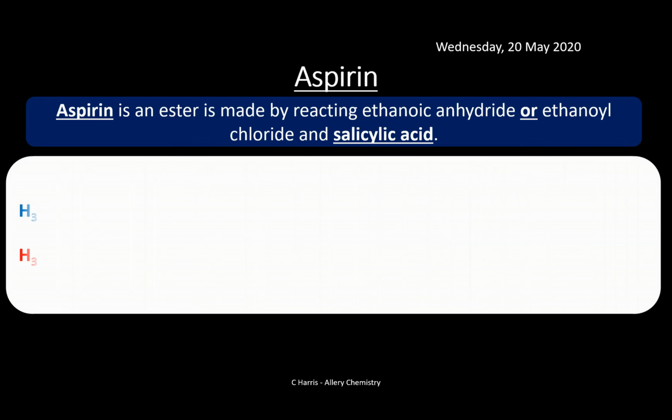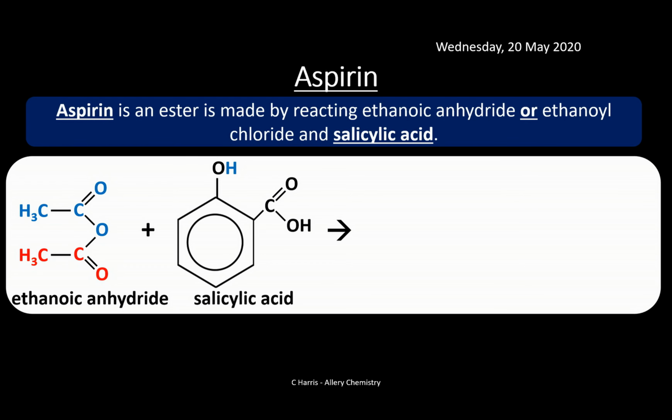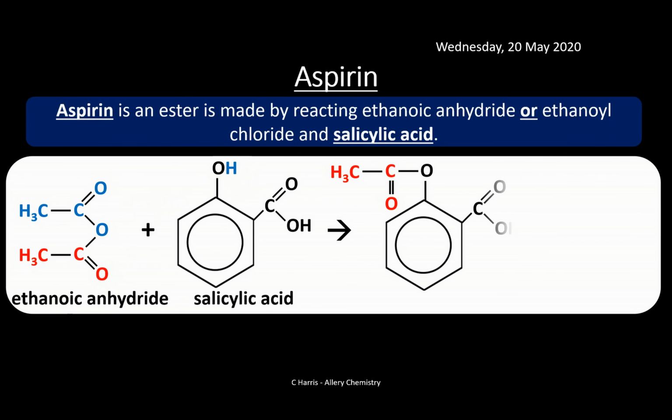And we've seen some of the salicylic acid already, but here's our ethanoic anhydride. Well, we hadn't seen salicylic acid, but we've seen an aromatic compound. So ethanoic anhydride, and here's your salicylic acid here. Again, I've color coded where things are going to go. So we've got the blue, the red, and a blue from it over here as well. So that's salicylic acid, and that's going to produce this, which is aspirin.